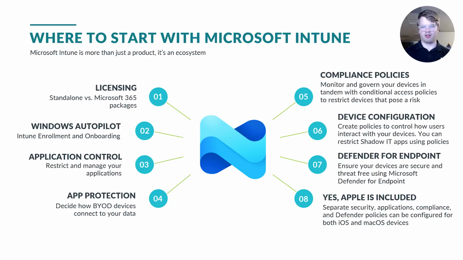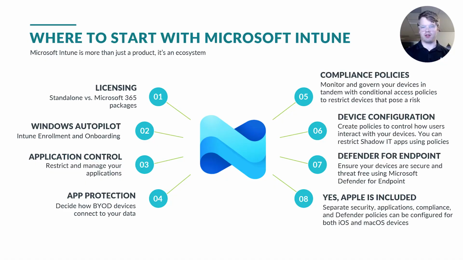Compliance policies is our next step. Monitor and govern your devices in tandem with conditional access so you can restrict or allow certain devices to access your data. This is very important in Copilot to keep your data secure. Device configuration is controlling how your devices interact with your data and your tenant. You can restrict certain apps, restrict certain settings, enforce different apps and different settings.